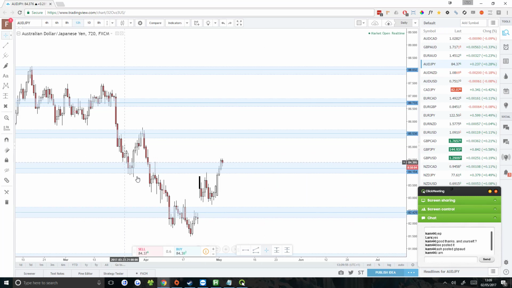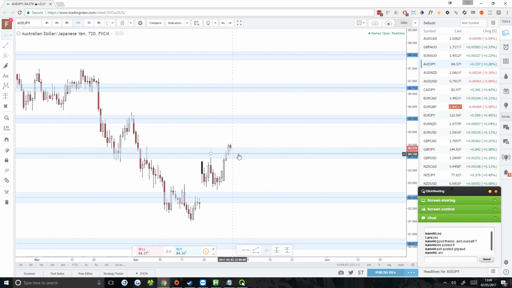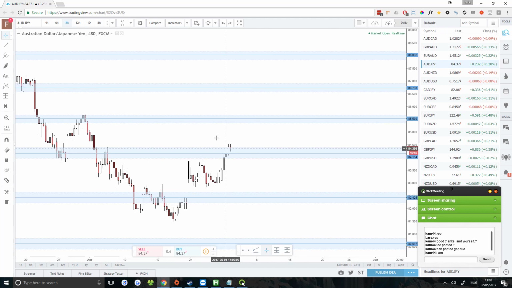So I'm going to keep a very close eye on AUDJPY for a potential short trade. I want to see how it develops on the 12-hour, so how this 12-hour candle closes, how this 8-hour candle closes perhaps. The 8-hour candle has 49 minutes until close. So I'm going to be keeping a close eye on the 8-hour and the 12-hour, and just see how this develops. So AUDJPY, potential setup here.